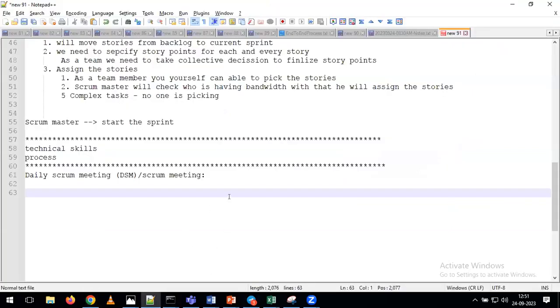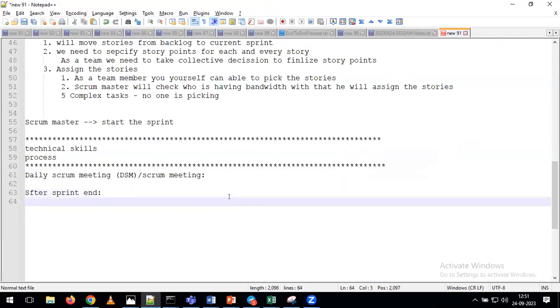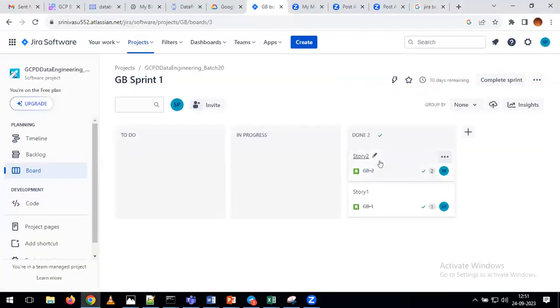But tell me here, after the sprint ends, what do we need to do? After completion of the sprint end, first, we need to perform the sprint review meeting. In this review meeting, what is going to happen? After completion of the sprint, you need to explain all your stories to your team members: what you have done in this story, whether you created any code or any data pipeline, whether you created any Airflow log. All that information you have to explain. You need to show all that code and everything. With that, you can perform the sprint review meeting.